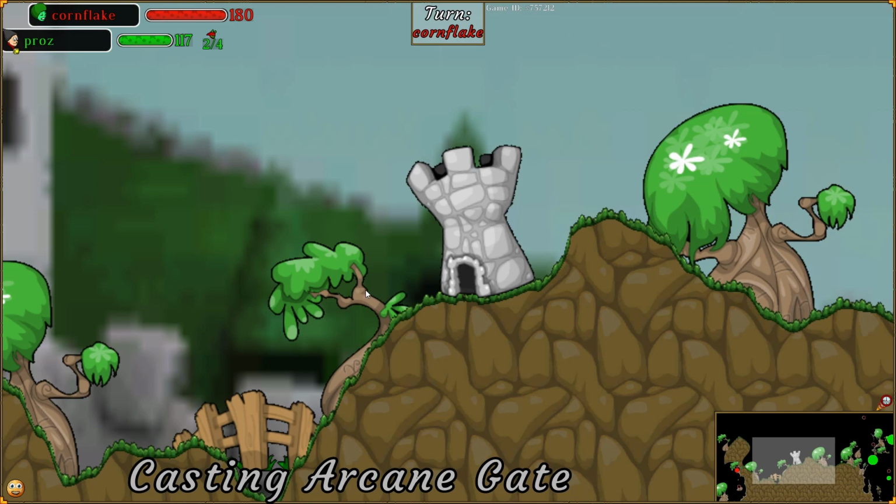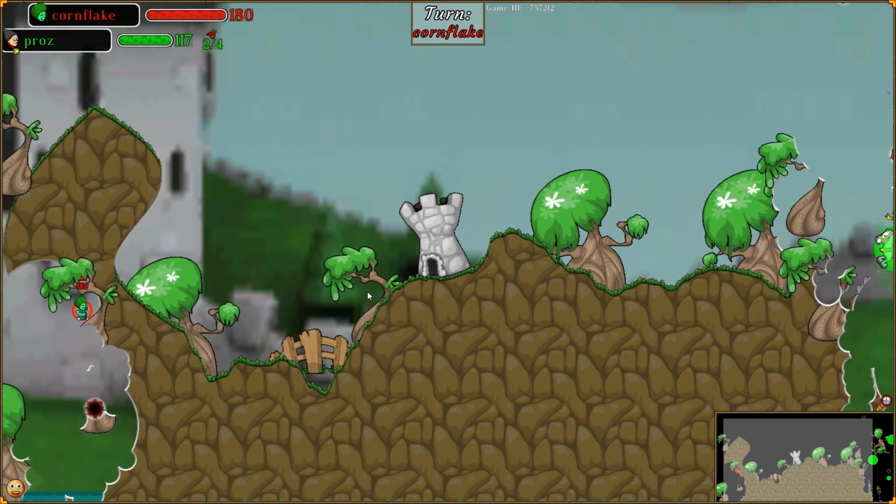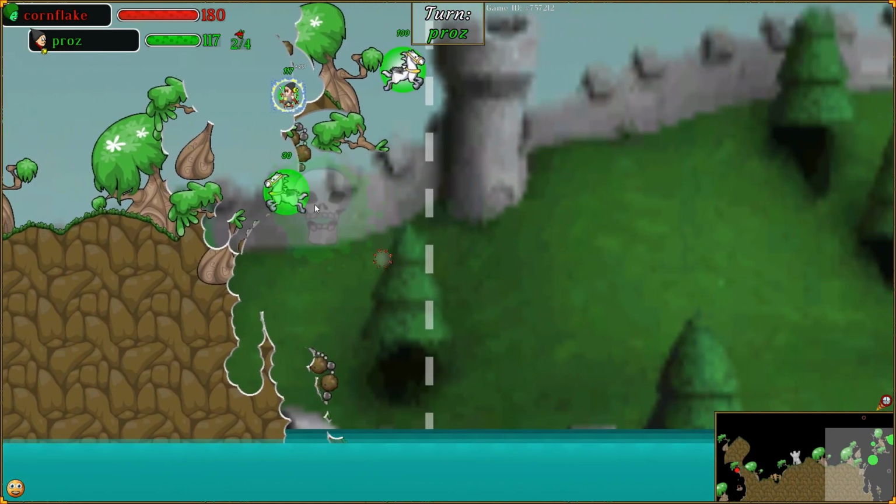So, okay, I paused it for some reason there. Let me go over what just happened in that last turn. So, Proz portal grabbed Cornflake. He was right to the right of this portal. He portal grabbed Cornflake, and he had a shock shield up. And when you portal grab someone into a shock shield, you'll always fall to the right of the shock shield.